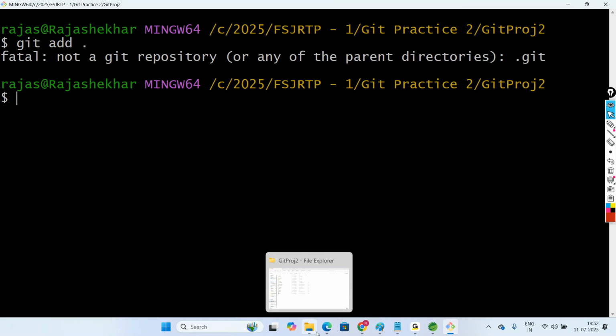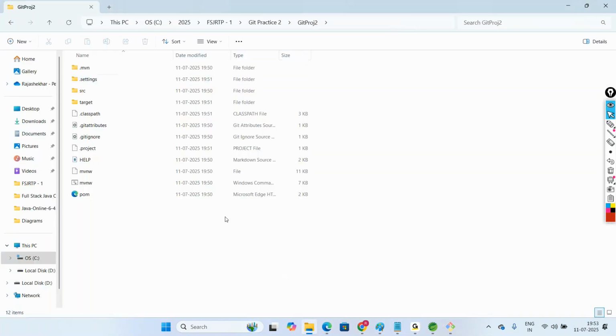We are working in the same folder, no? Project 2.